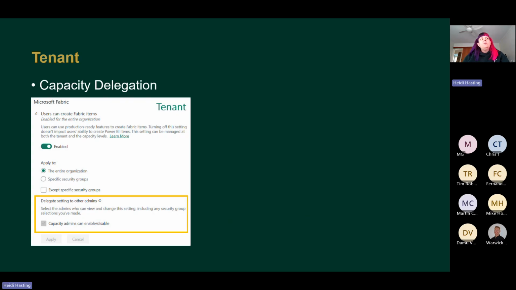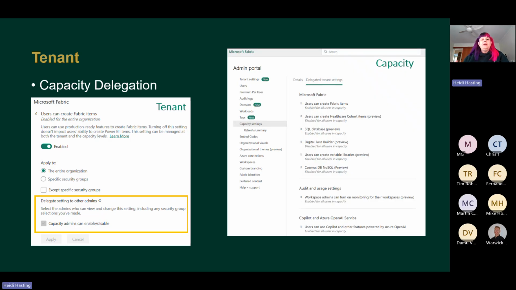Whilst the capacity does have a number of settings, we also at a tenant level can delegate some of those 139 plus settings down to a capacity. So if we pick any of those tenant settings and say, right, I'm going to delegate that down to the capacity level, and in some cases Microsoft defaults it, so you'll notice here that it's grayed out, that check, but it is checked. That's where Microsoft's automatically set it. Then at the capacity level, the capacity admin can go change the value for that.